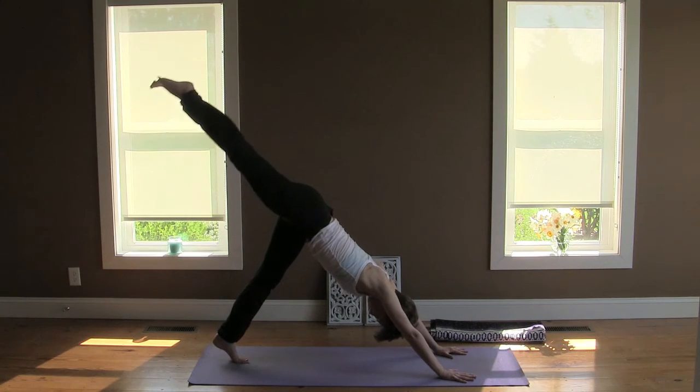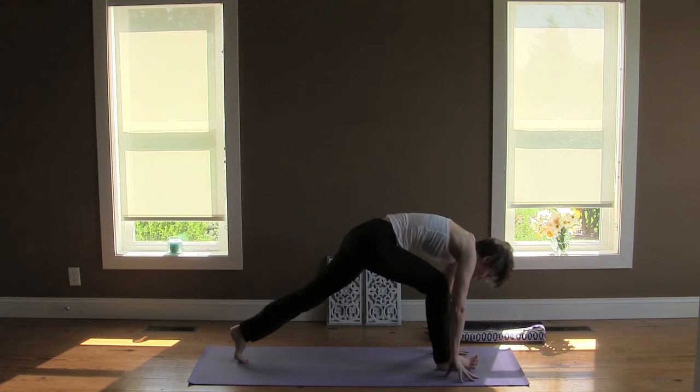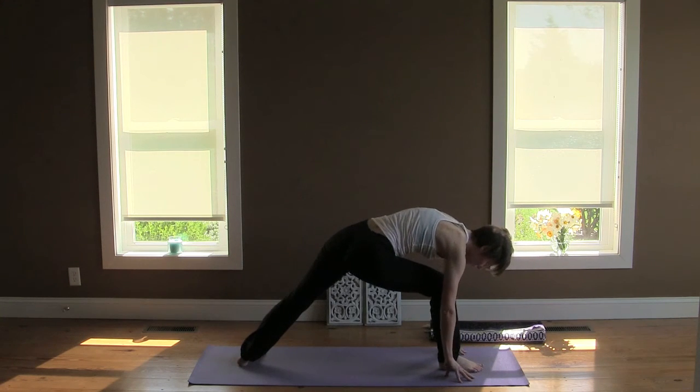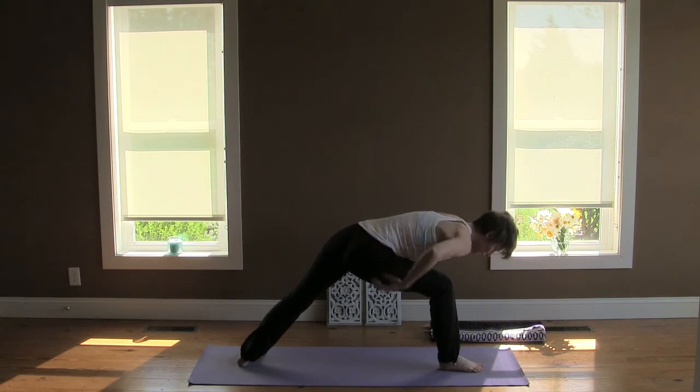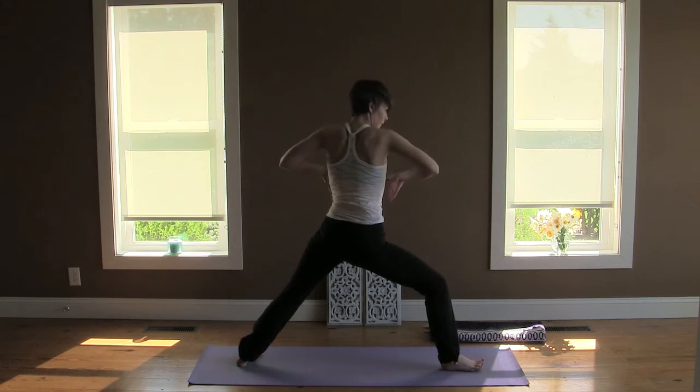Now as you inhale, lift your right leg up and then bend the knee towards your chest. Place the foot by your right thumb, anchor your left heel down. Inhale here and then as you exhale, roll up into warrior two.